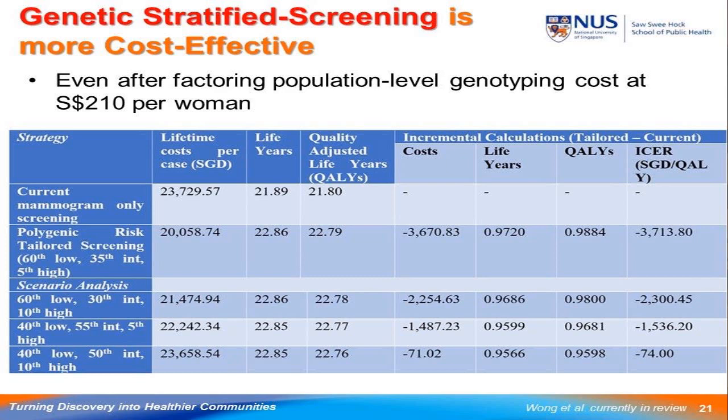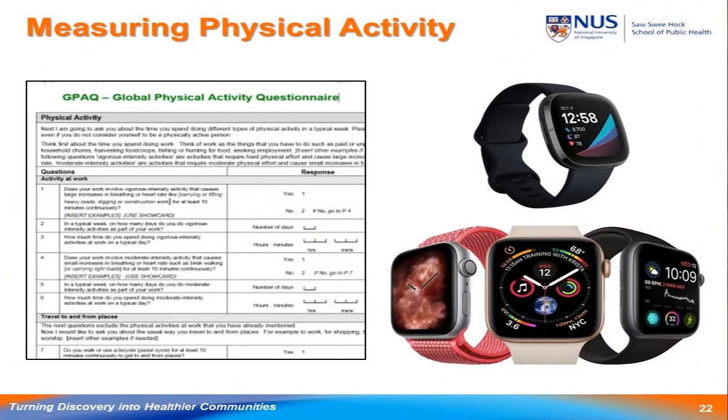So right now, in Singapore, we are in the process of looking at this from a policy angle on how to change the approach towards breast cancer screening and also towards population level genetics screening. Because clearly, once you genotype a person, the information will not just be used for breast cancer. It can be used for other genetic related conditions, including avoiding side effects when they're taking drugs. So that's one example of precision prevention or precision screening.